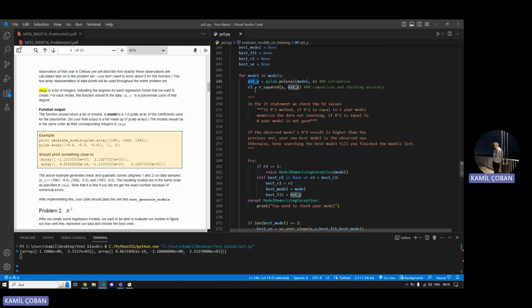And we are getting an estimation. After that, we are calculating the R-squared error with our test data and our estimation, which is produced from the training data.